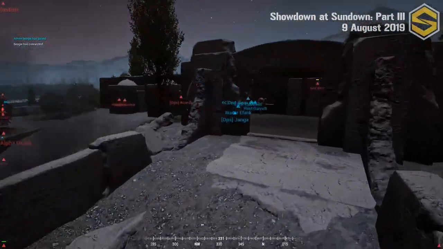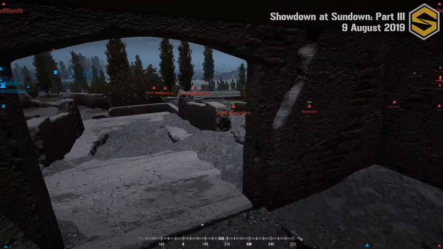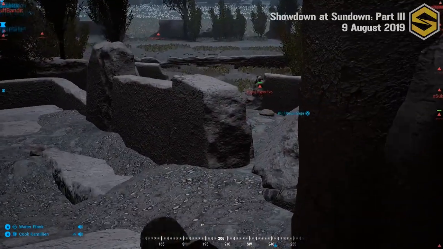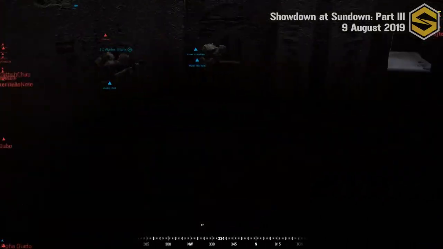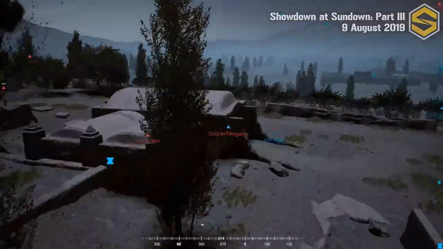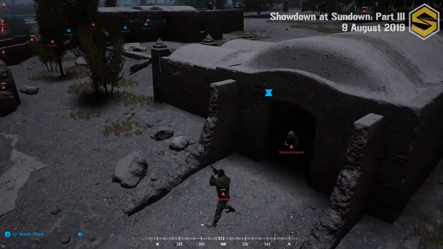INS forces now close on the compound. It's all Jenga can do to keep Hyper Evo from poking holes here. Got contact west. Hyper's got an RPG for this room. And there goes Jenga. And Kuba dies to Soccer Penguins and Best Pony.